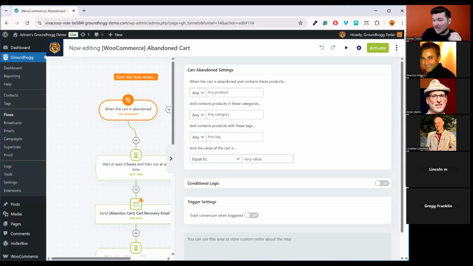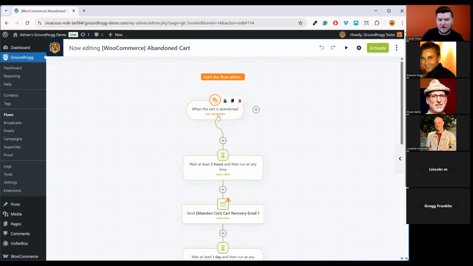So if someone abandons the cart with a high ticket product, that deserves maybe a different conversation than a low ticket product. So if you're selling something that's a couple thousand dollars and they abandon that process, then maybe what you want to do is say, hey, listen, let's get a call going. Here's a link to book a calendar, versus if it's just under $100, that's not necessarily something that you want to spend a whole lot of time on. So you just want to do that automated, here's a discount code, and hopefully we're going to recapture that revenue.